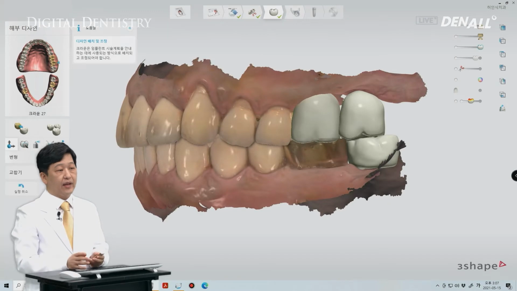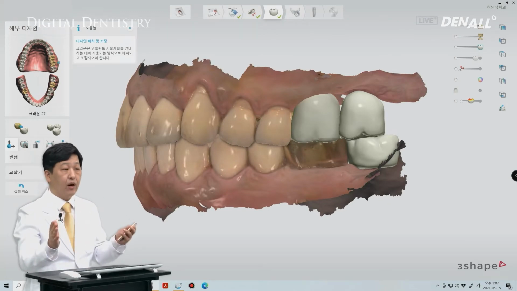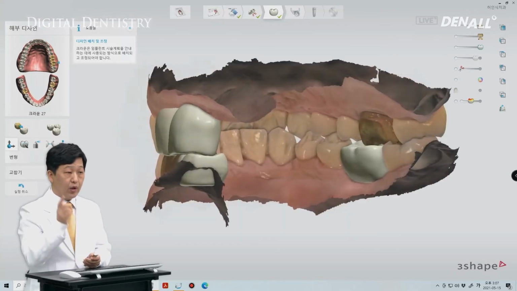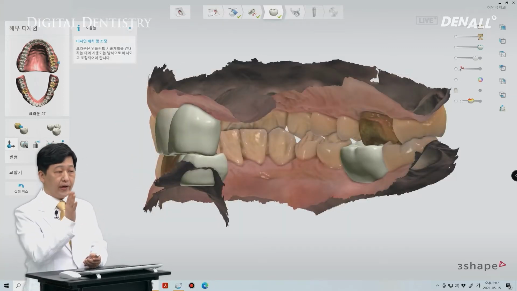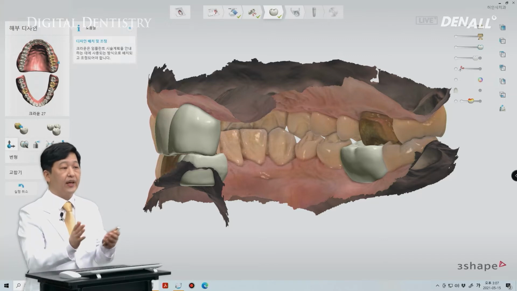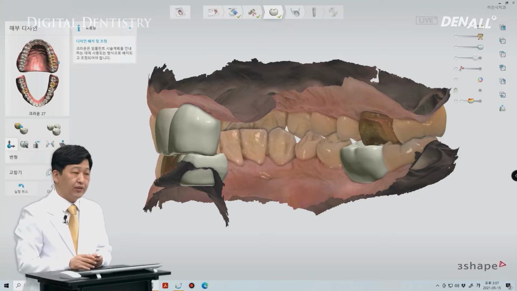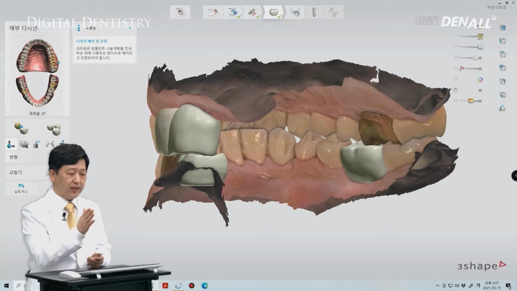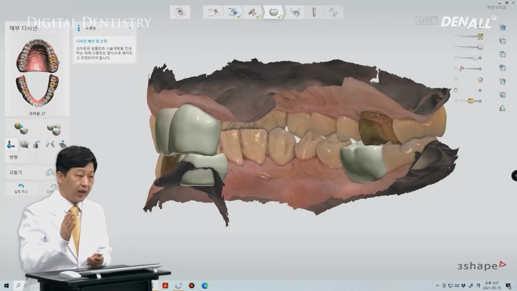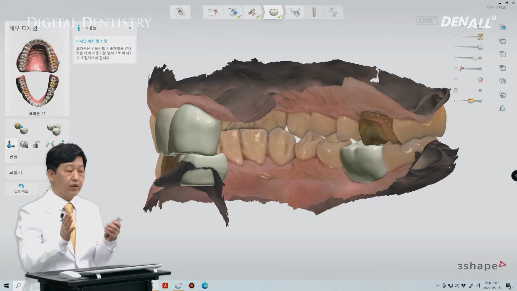Look at the lateral view and check whether the central axis of the crown is in balance with adjacent teeth or the antagonist. Another important point, if you look from behind, you need to check whether the overjet or overbite with the antagonist is similar to that of existing natural dentition. If you do a rough job here, the implant will be malpositioned. Even if you use a guide, it will be of no help in determining the form of the final prosthesis.